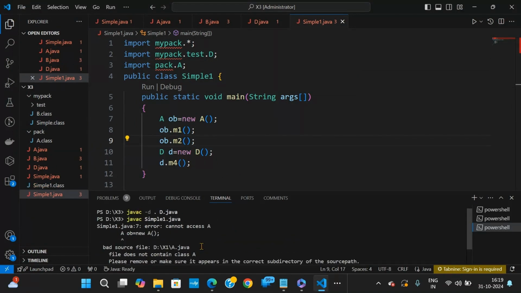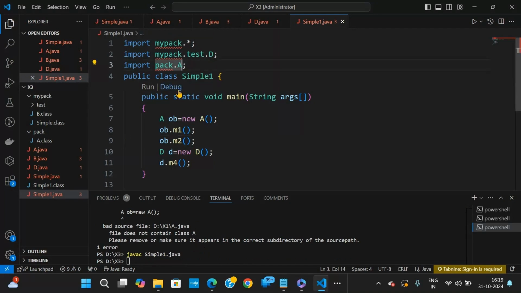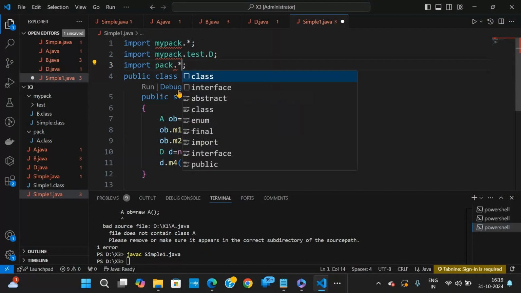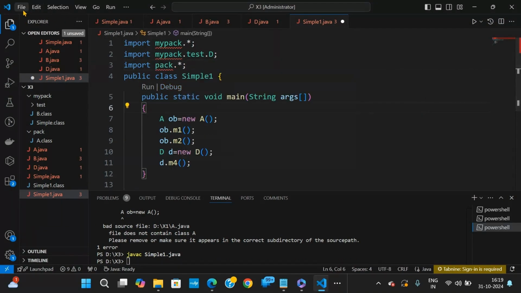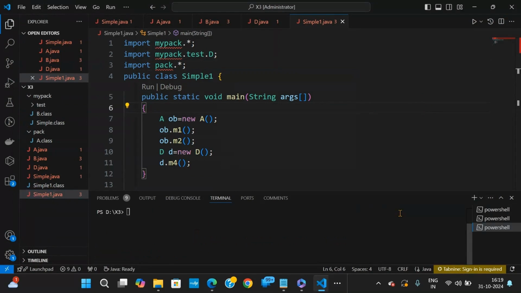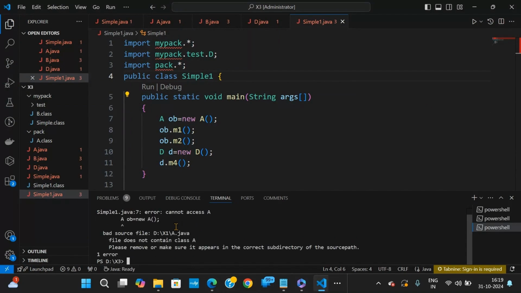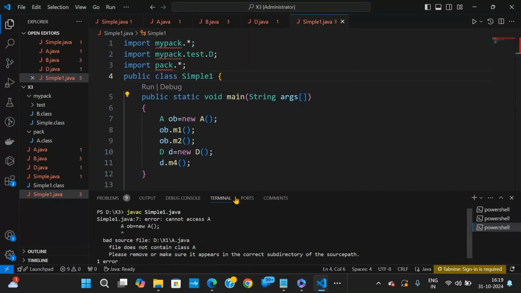And now it's got compiled. To put star also, you're going to get just file, save. Let's clear the terminal. Again, you compile. Okay. So here we put single class maximum.